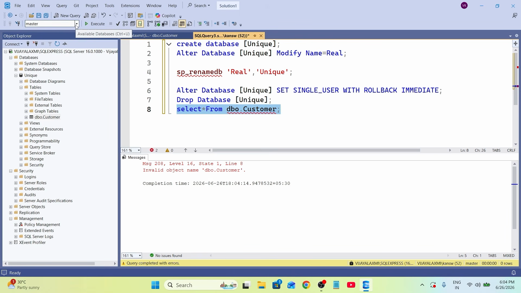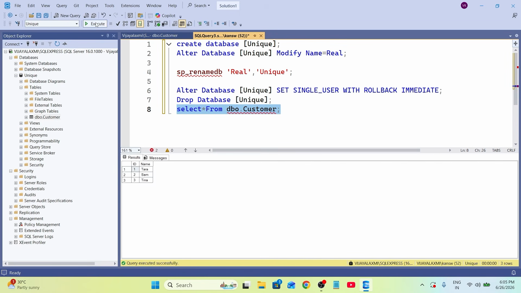Now here the problem is that we are in the master database. So go to the unique database, select it and execute it. Our error is that we are executing this code in the default master database, so we didn't select our database. So first select it. Now we are in the unique database and we can select our data.